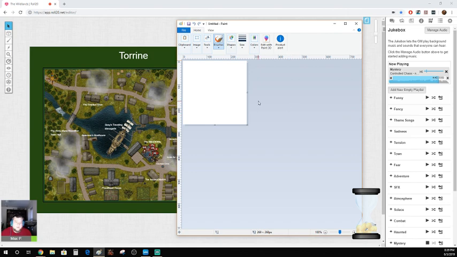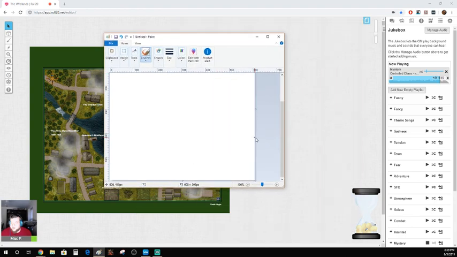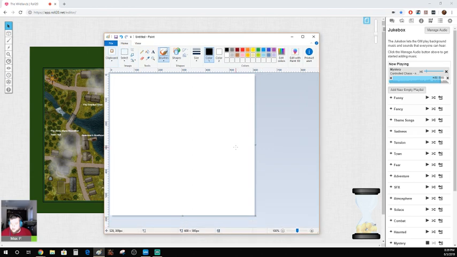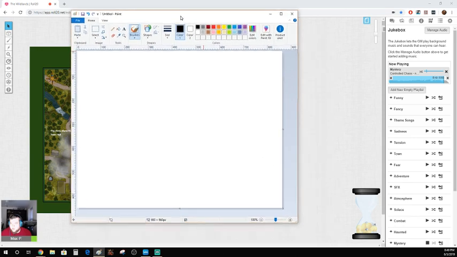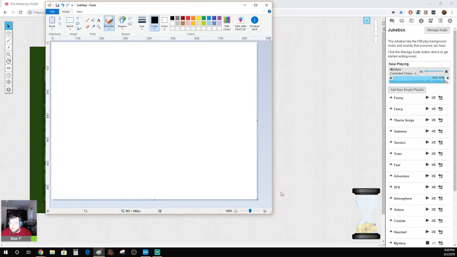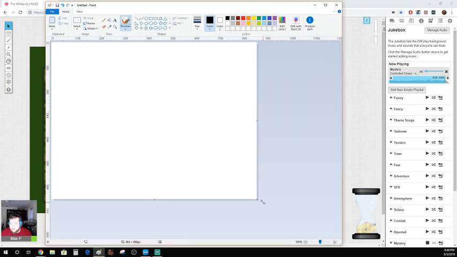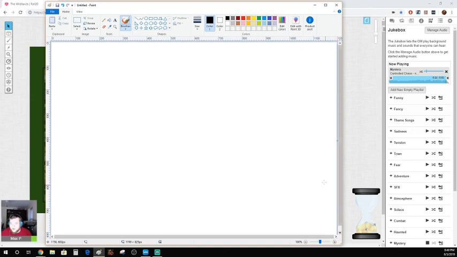So, I'm going to make this a nice big document. In the background, we have the town of Taurean, where the players are currently at. And since I really have no plans on printing this, there's nothing stopping me from making it bigger than a printed page. I'll make it a size that is going to fit on my monitor easily when I open it up in the middle of the game to check it.